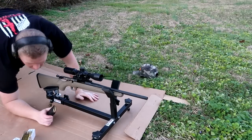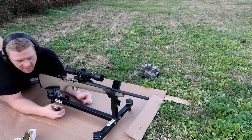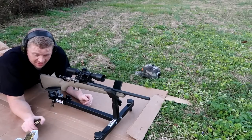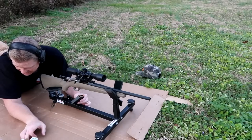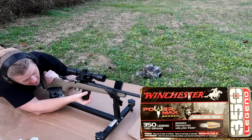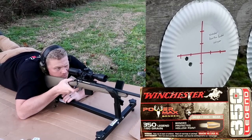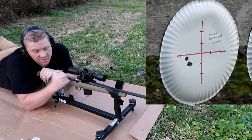All right, so my battery died on this camera. So some of those past shots, you didn't see me actually pulling the trigger, but we got the footage of the plate being hit. We got two more to test out. This one right here is 160 grain Winchester Power Max bonded. Doing the same hole, so that's pretty good.